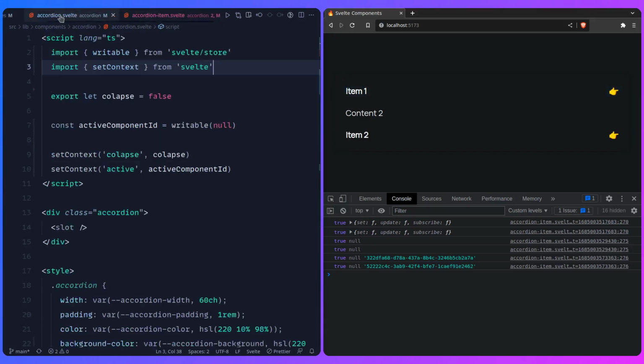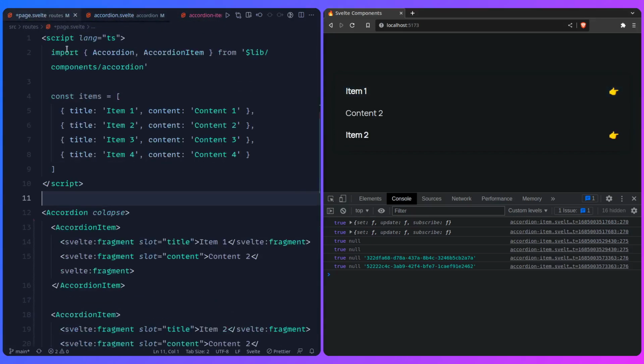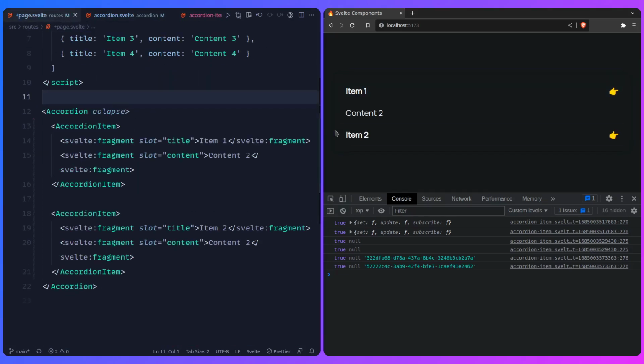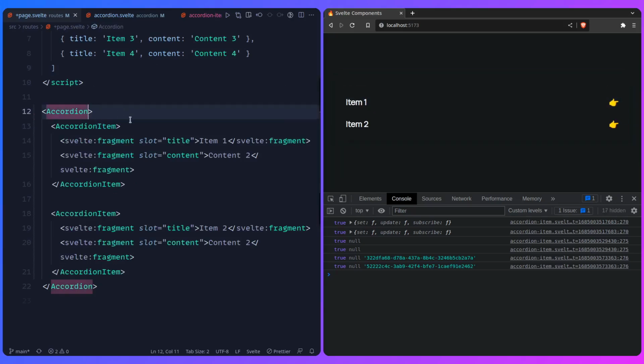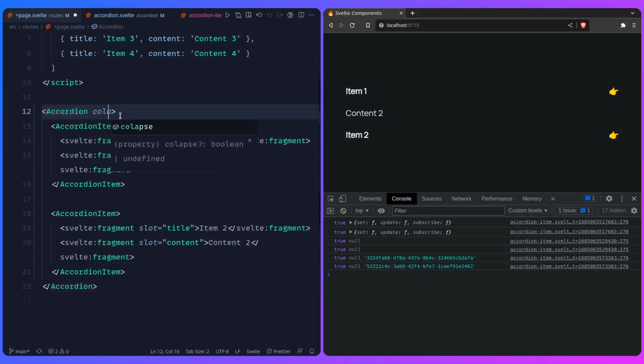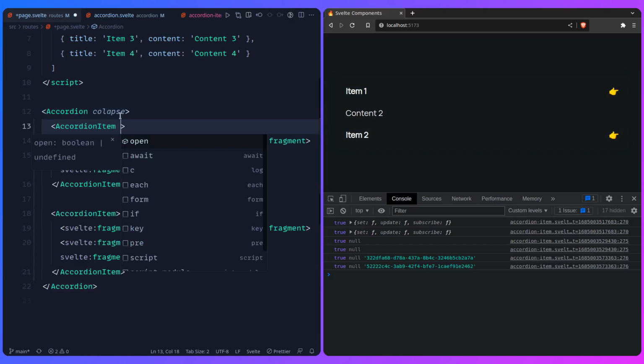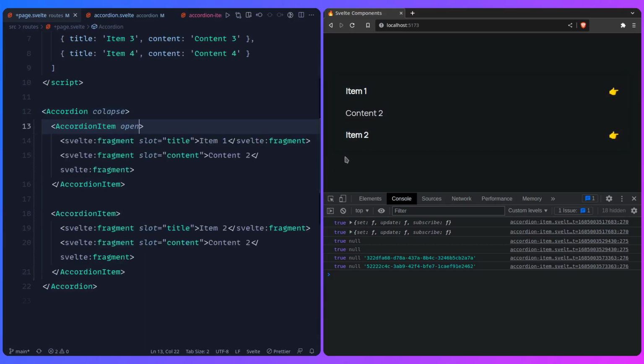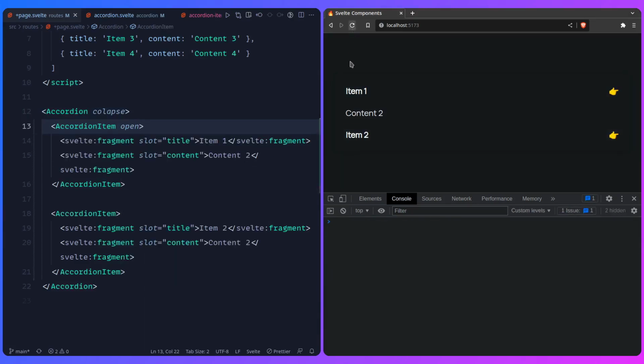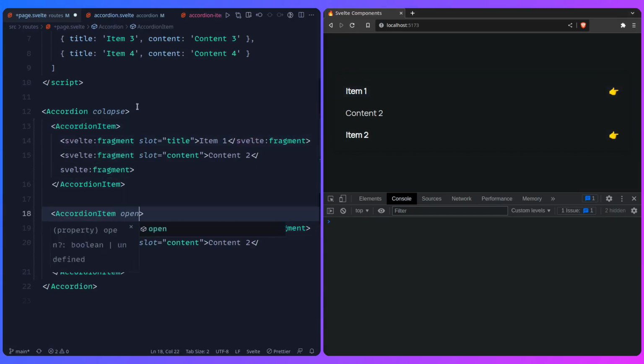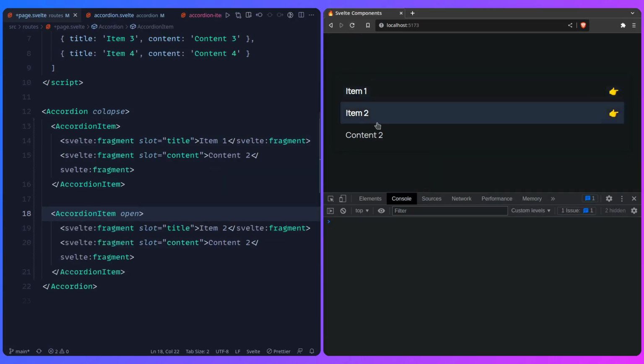But now if we go here, let me see page. So again, we have collapse. You can see it already works. It's one at a time. If we remove collapse, how beautiful is this? So let's see if we pass in collapse, and now we had a value open, right? So if this is open, let me just refresh everything. So this is the first one. Let me specify it for the second one. Oh, now the second one is going to be open by default, and everything else works the same.